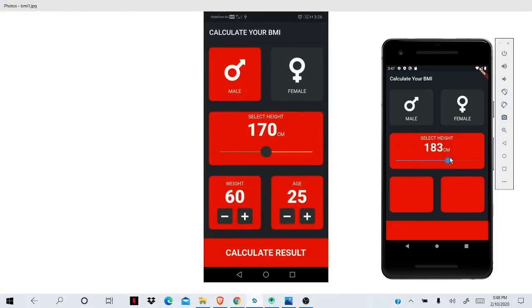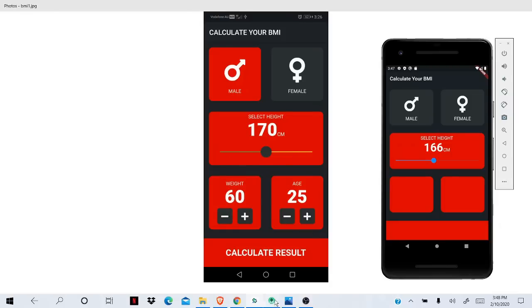our slider is working absolutely fine, the functionality is all right, but we want our thumb color, and thumb is a bit bigger, and thumb color we want black, active track color we want green, and inactive track color we want yellow.